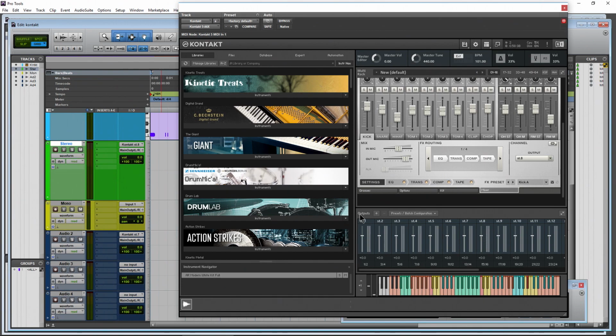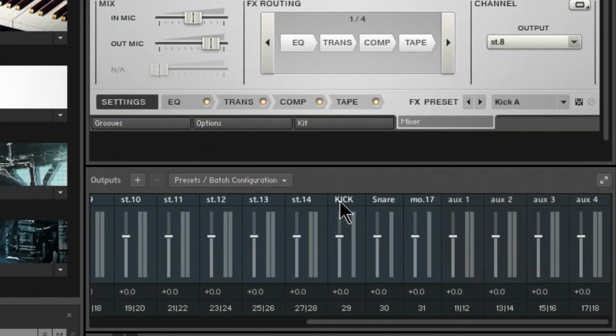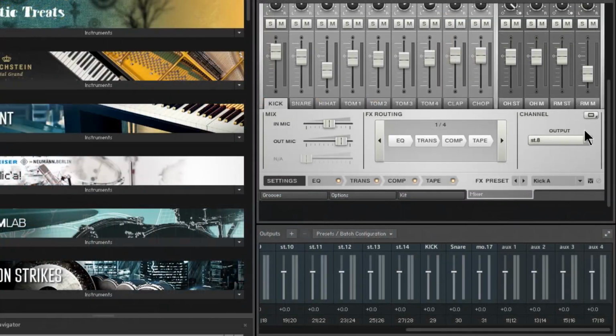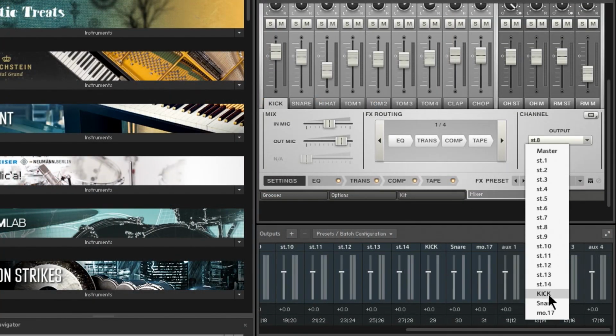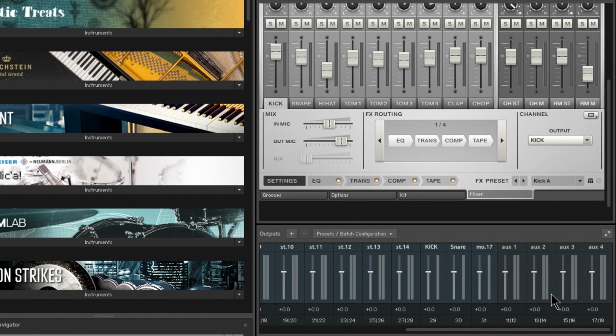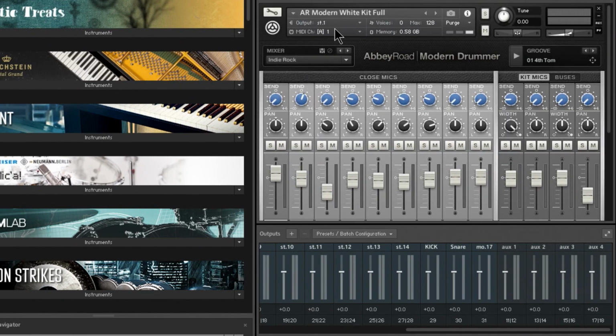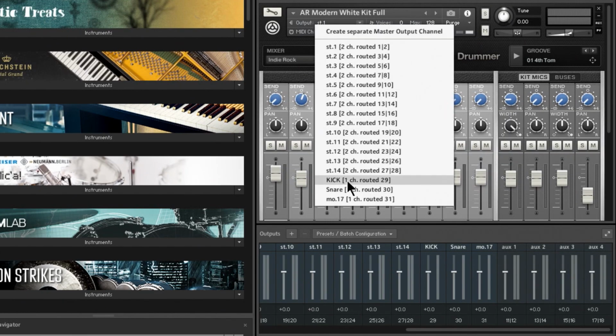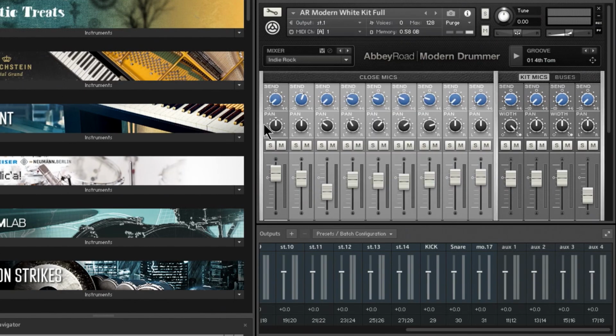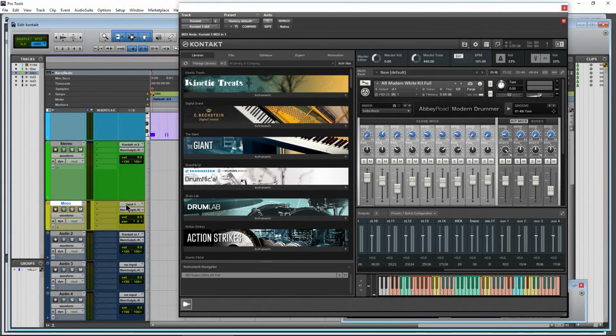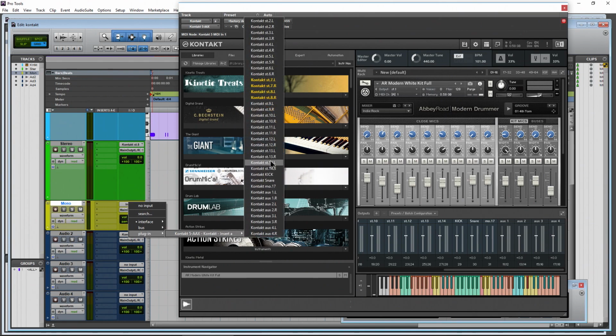Now we also have mono channels. Down here, kick, snare, and this MO 17 means mono 17. So I could put this out of the kick because it is named Kick. Will also be named Kick up here, Kick right there, and it will also be named Kick. So here's a mono track, input, plug-in right here. It will also be named Kick in here. So right here, Kontakt, Kick.